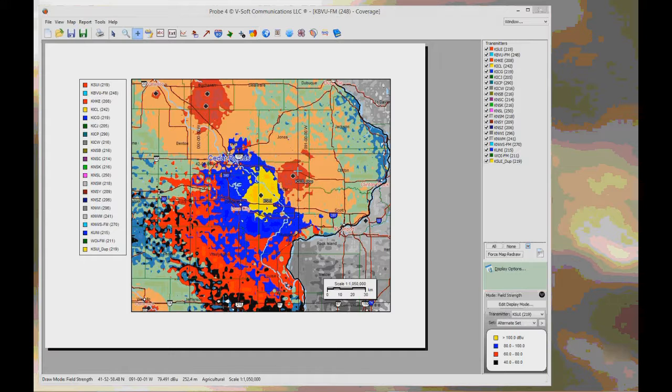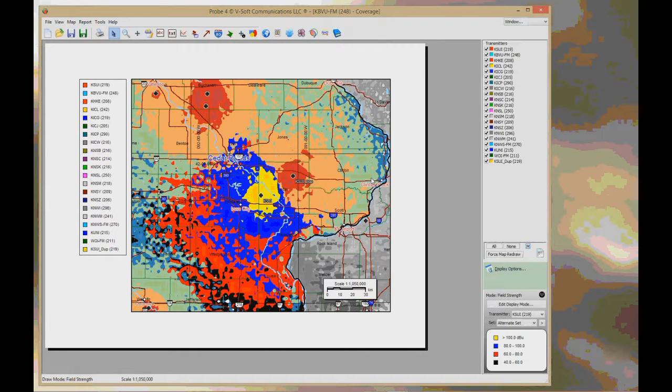So one of the things, and I had mentioned this, these check boxes over here determine what's plotted on the map. So let's say we just want to look at our duplicate station. We don't really care about all these other stations for a second. What we can do is go through and check each of these and turn them all off, which of course is a lot of busy work.